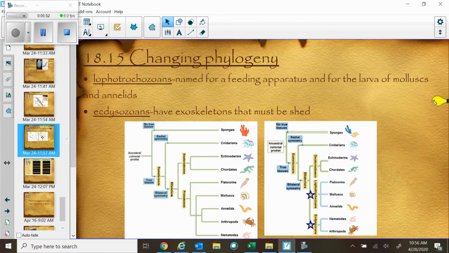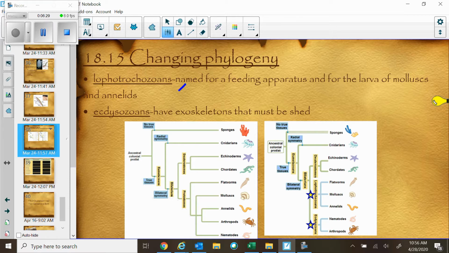Okay, that brings us back to changing the phylogeny. So what we're going to highlight here, these two stars on the lower right-hand side, here and here. Deuterostomes doesn't change. This group stays what it is. But now we have Lophotrochozoans and Ecdysozoans that have been broken into two independent groups from protostomes. So remember, in gastrulation, these guys will form the mouth prior to the anus forming in that primary move.